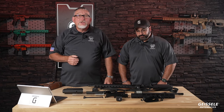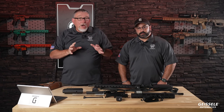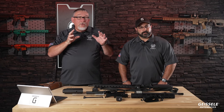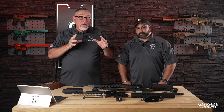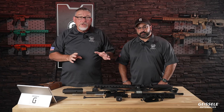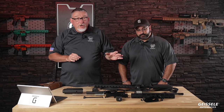We decided to bring this gun out for that. Now, this gun is designed for a shooter who wants a mil-spec class gun at a solid price point. And that's what ALG is all about, bringing value and performance to the market.